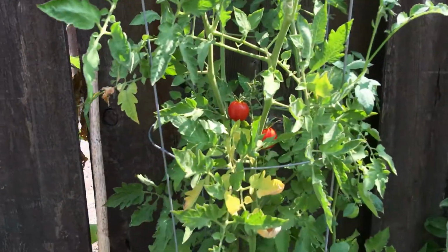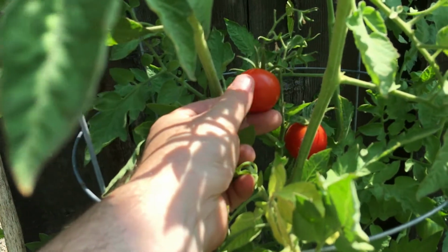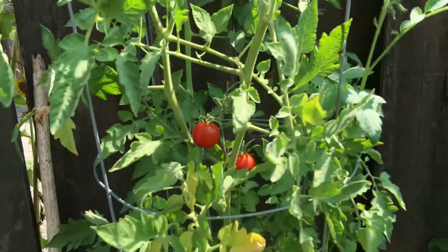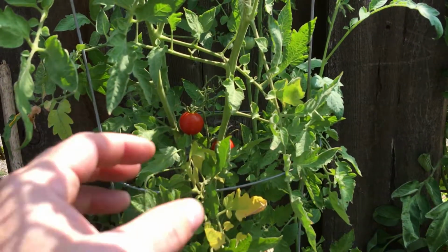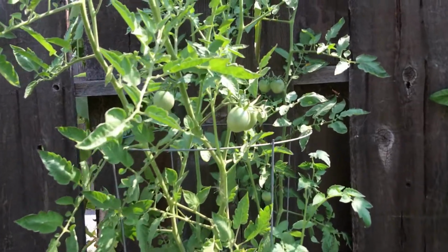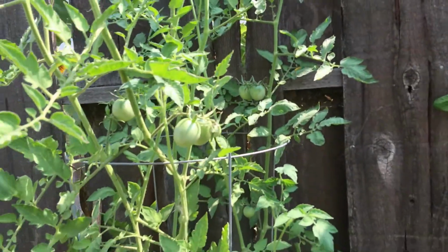Now, one of the things though, I do believe these tomatoes are kind of on the small end of a normal sized tomato or on the large end of a cherry tomato. So what I believe is that they're probably a larger type of tomato, just haven't been able to produce the size that they would grow into because of the intense heat we've been having. So we'll have to just keep an eye on that and see if they do start to size up a bit more as we get into a cooler part of the year.